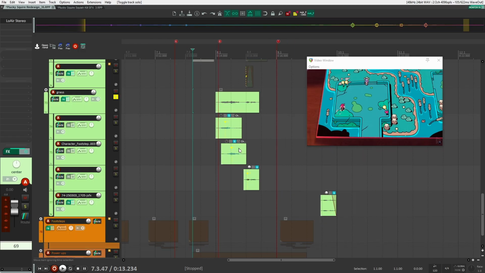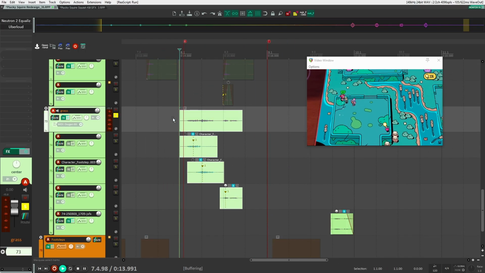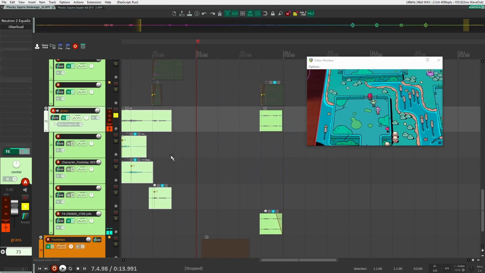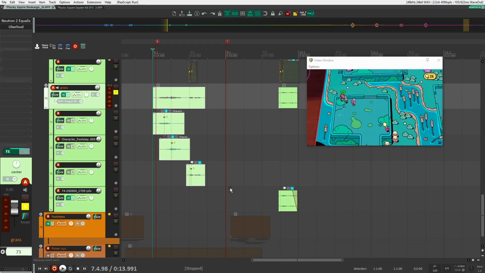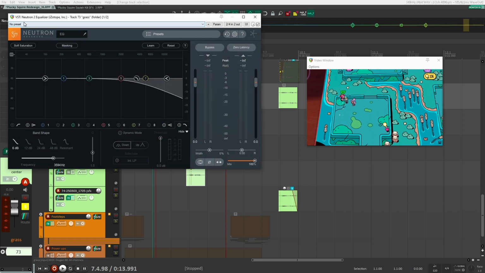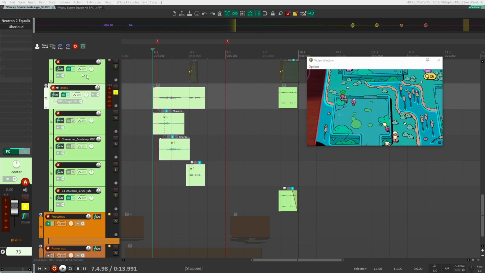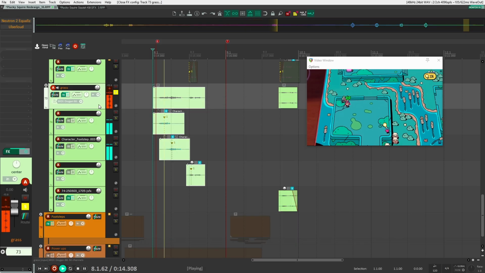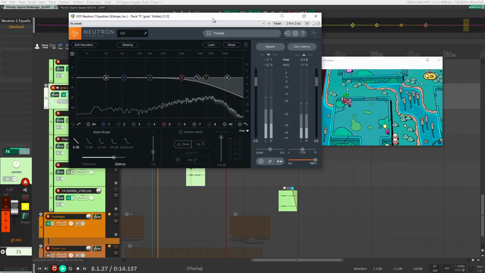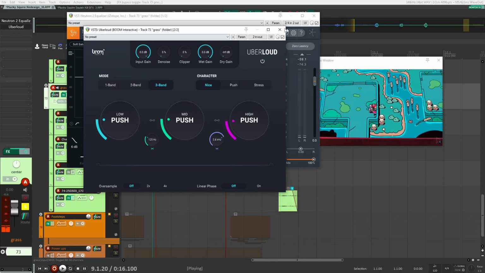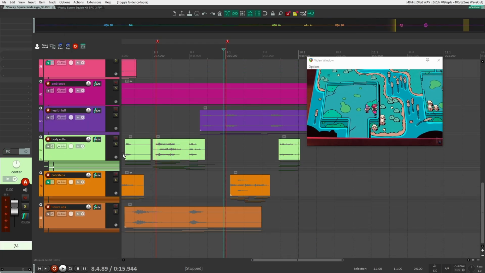And then I also layered them here with some grass. Sounds like this. These are the same samples that I had for the footsteps, but I layered them with the rolls. And then I think I just added, yep. So for these, I just added a bit of EQ again, just to roll off the top end, and Uber Loud here, just to beef them up a little bit. So if we take this off. All right, so those are the body rolls. That's how I created those.